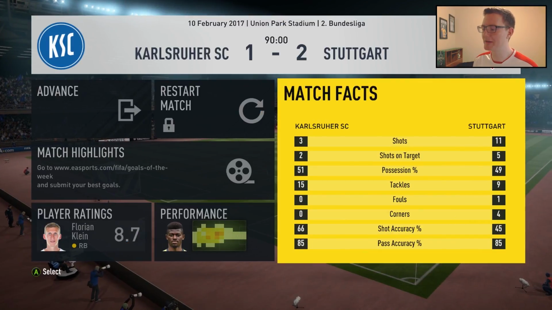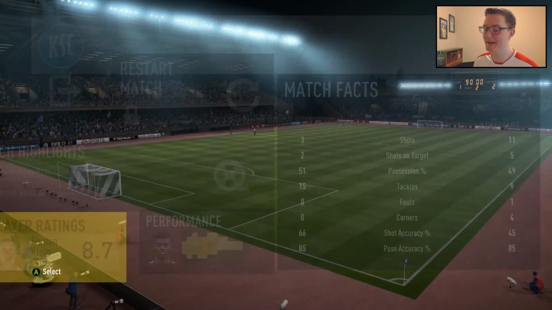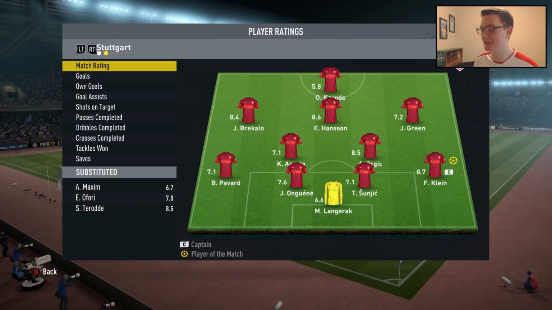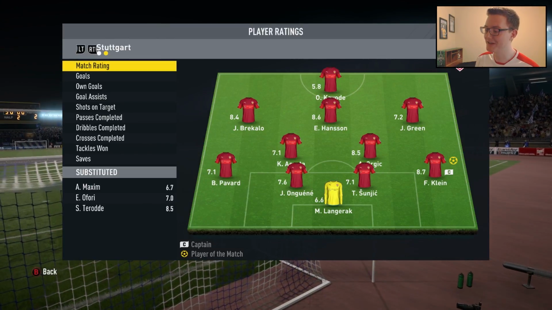I would say we were the more dominant team. 11 shots, 5 on target, 49% of the possession, and you can see there Klein picked up an 8.7, and he also picks up man of the match. Well done by him, and despite declining with age, he still shows he can get the job done.